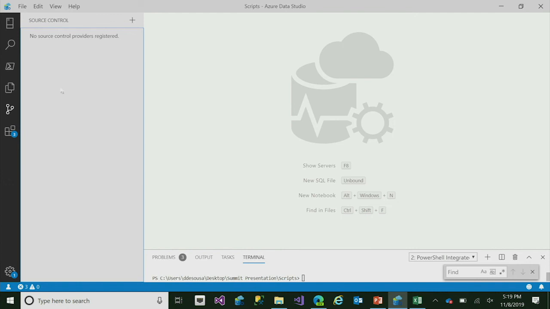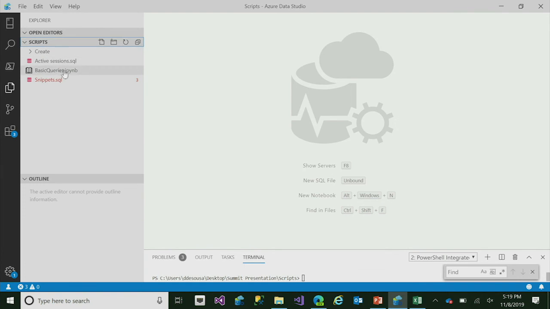Yes, they can. Once you save them, if I go back to my folder, it will save with this extension, IPYNB, and they can definitely be shared.